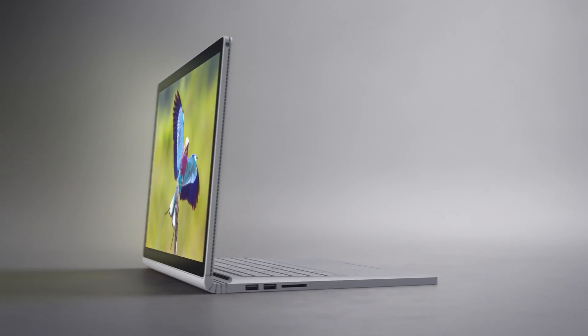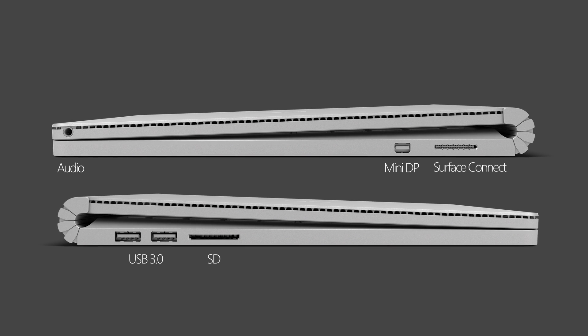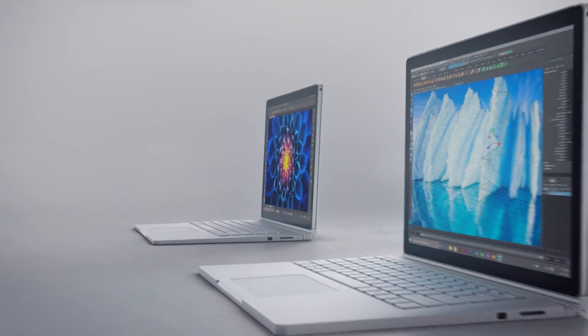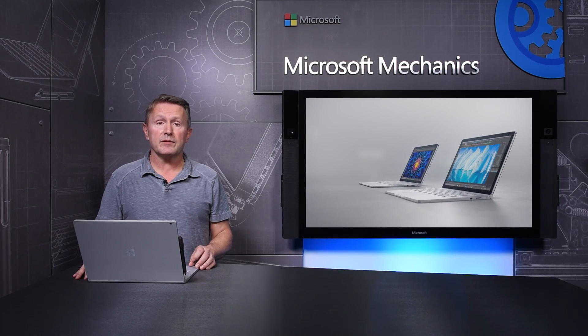Open the lid to watch movies in tight spaces, like an airplane seat. With Surface Book's Windows Hello infrared camera, you can log in with no hands. The Surface Book has a range of ports that minimize the need to carry dongles. All of these features make the Surface Book and Surface Book with Performance Base the most versatile laptops available and give you more ways to create and be productive.